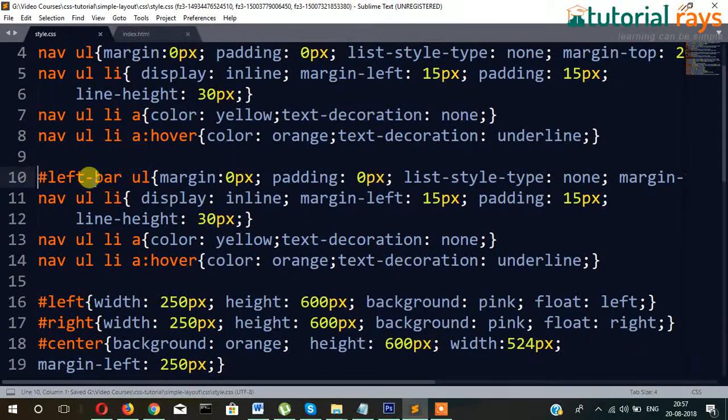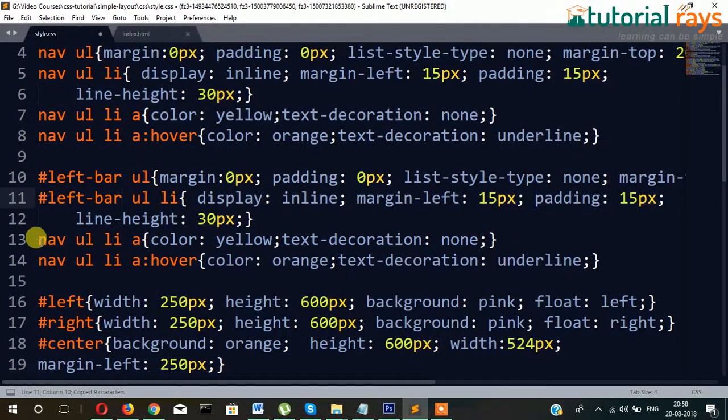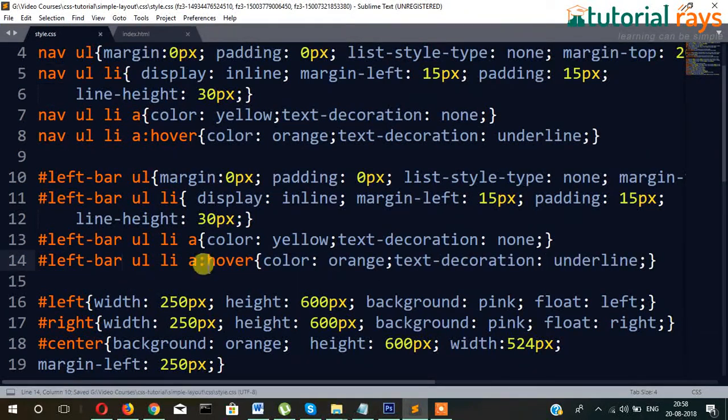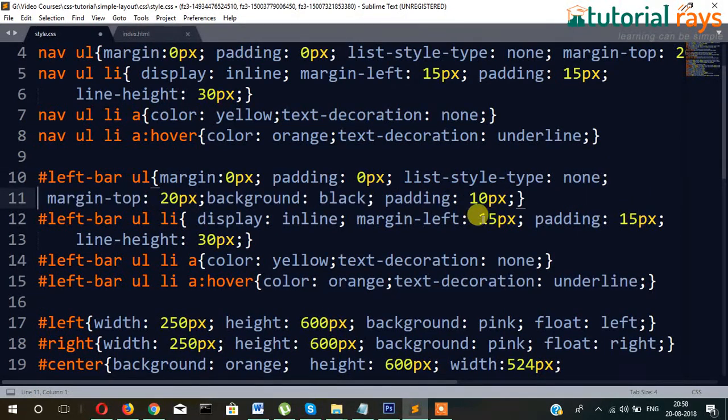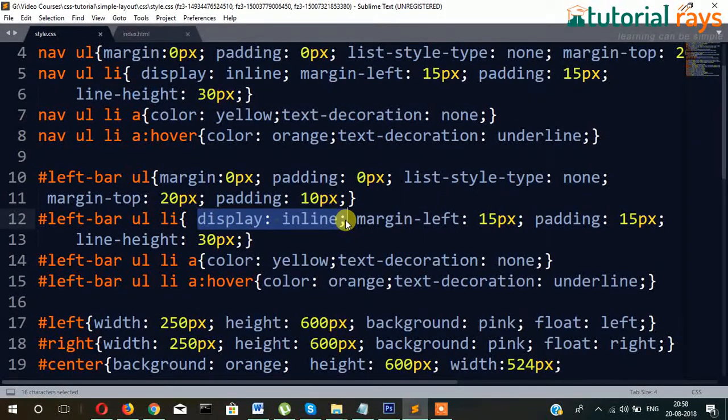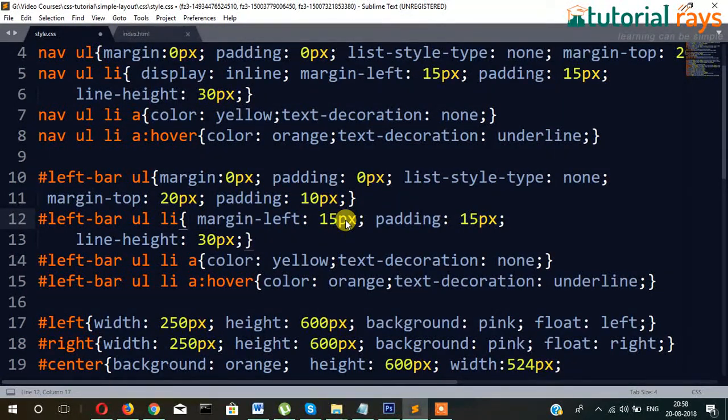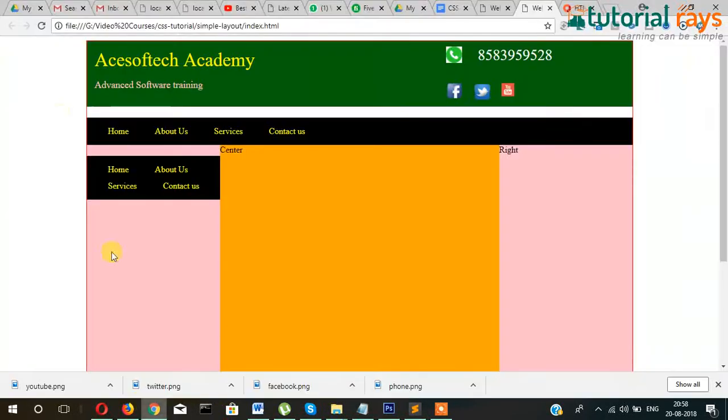Okay, so wherever you have used nav in this case, you apply left bar. Okay, so background black. In this case, we are not applying the background. Also, in li section, we need to remove this because of this, our menu comes horizontally. We want to display it this time vertically.